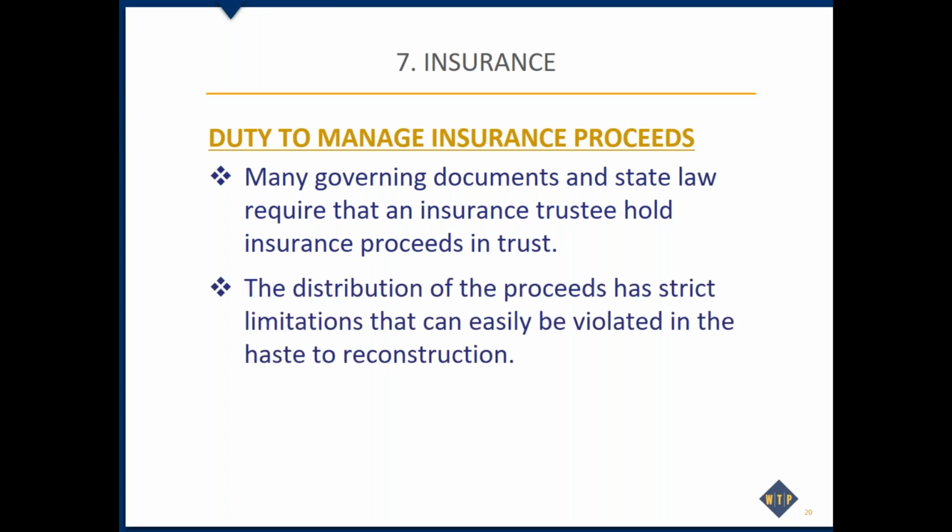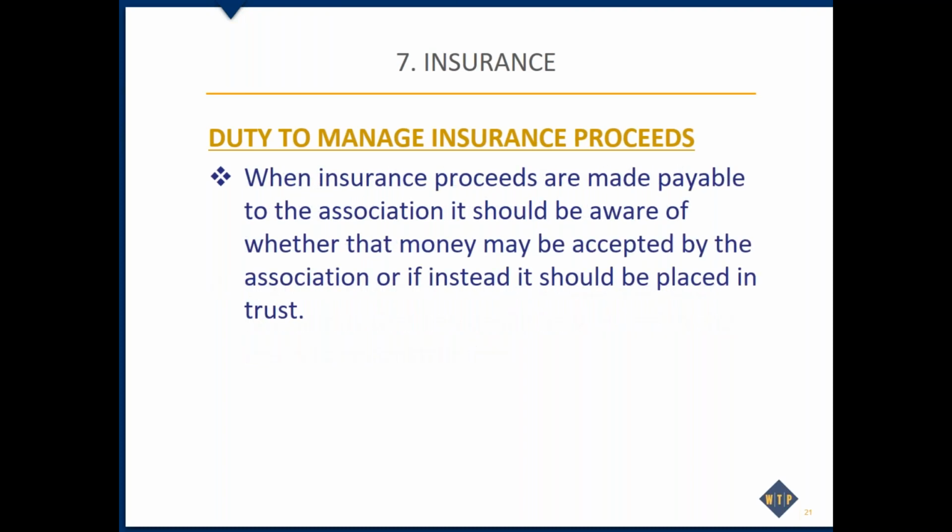You can put the next one up, because if you fail to follow that, it's a strict violation of your governing document. So what I've seen is, in the haste to get things reconstructed, we make the insurance proceeds available to the contractors as quick as possible. And at the end of the project, there's not enough money to go around, and then we start fighting about who should have been paid versus who actually got paid. And the benefit of having the insurance trustee is hopefully those issues are addressed well in advance.